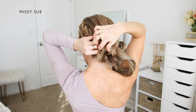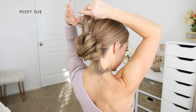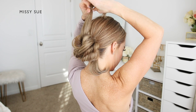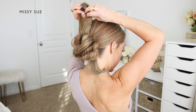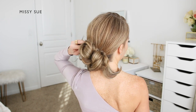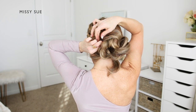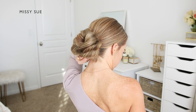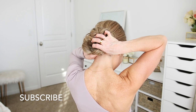Now I'm going to take the remaining section of hair that's left down from the ponytail and repeat the same steps — tying an elastic band over the section, creating a gap above the elastic, and flipping the ends through the gap so the two side sections are twisted. I'm going to bring this section up towards the top of the bun and pin it in place, then wrap another elastic over the section, create a gap, and flip the ends to create another topsy tail. I'll fold this section down towards the top of the bun to fill in any gaps, pin it in place, and tuck any remaining ends underneath the bun and pin them with bobby pins.